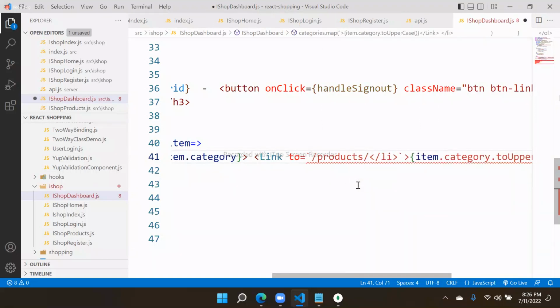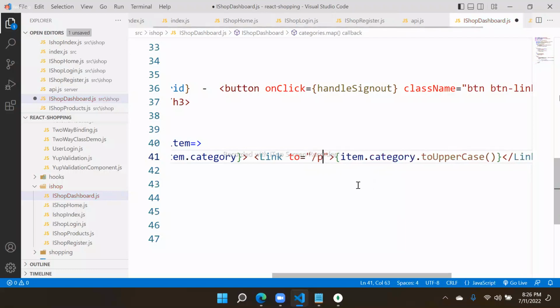In that, we have an expression. Directly we can define an expression. This is general, not JavaScript. Now we can directly give /products/ and in that we put an expression. What is that expression? It has to get item.category.